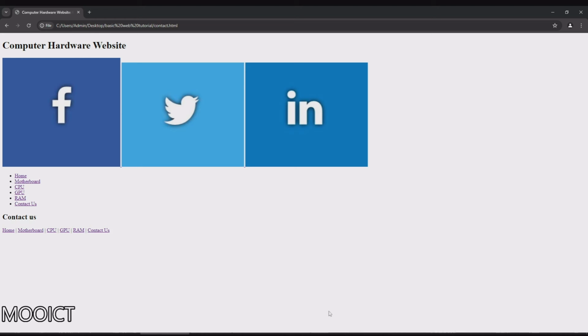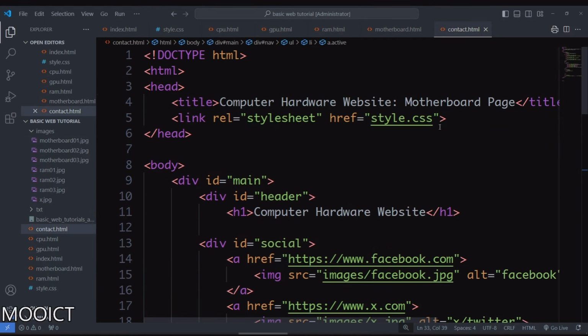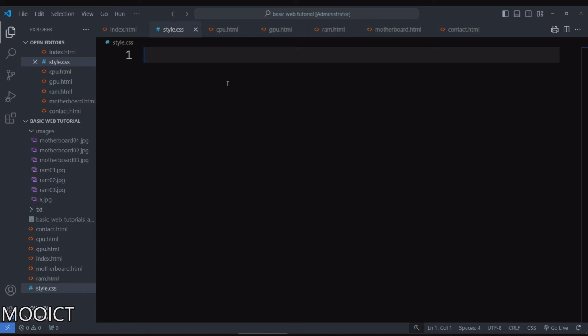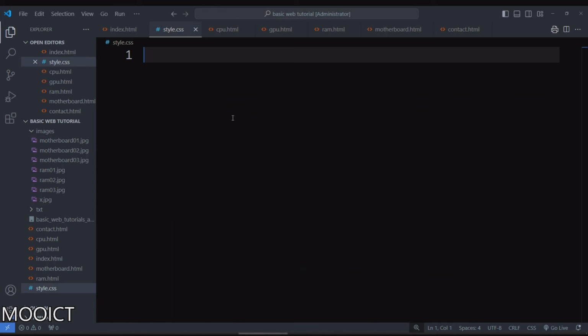Contact us. Now, because we have the style sheet linked to each page, right? So the same style sheet is linked to each page. Therefore, we don't have to separately style any of the pages. We can put all the styles for each of the pages inside of the style sheet. Okay. So we can start off basically by styling it first, I think a little bit, and then we can start adding the content to it. So just to get the basics in first.